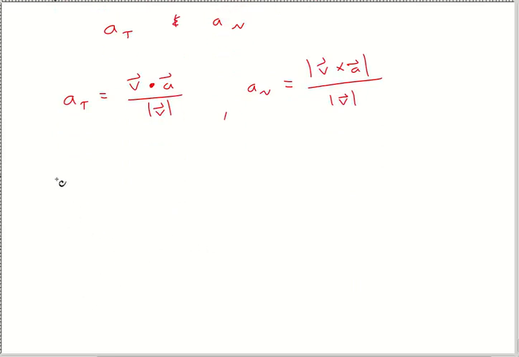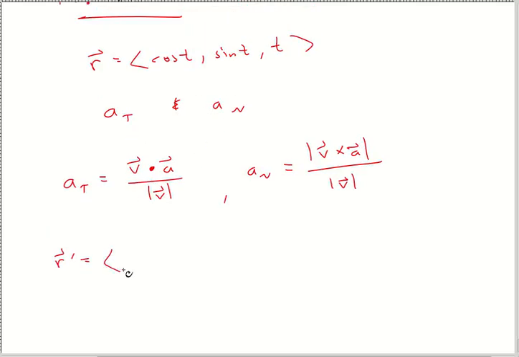Well, here we go. So r prime, go ahead and just take derivatives here. Cosine is going to go to a negative sine. Sine is going to a cosine. T goes to a 1. R double prime. Sine will go to a cosine. Keep the negative. Cosine goes to a sine now. Negative sine. That's a 0.